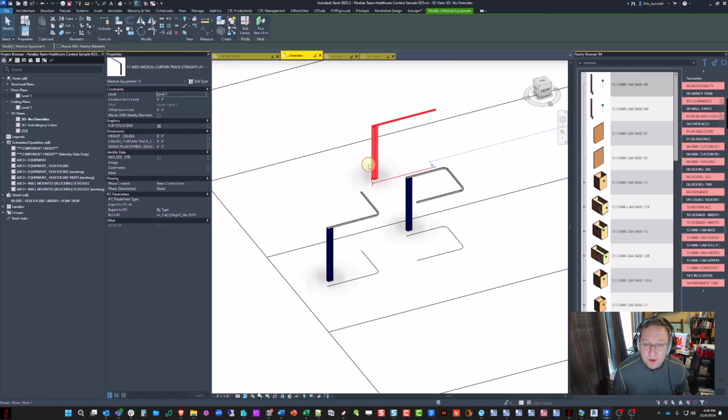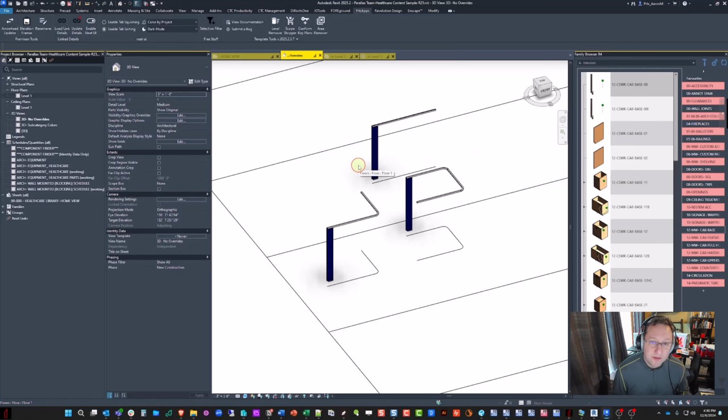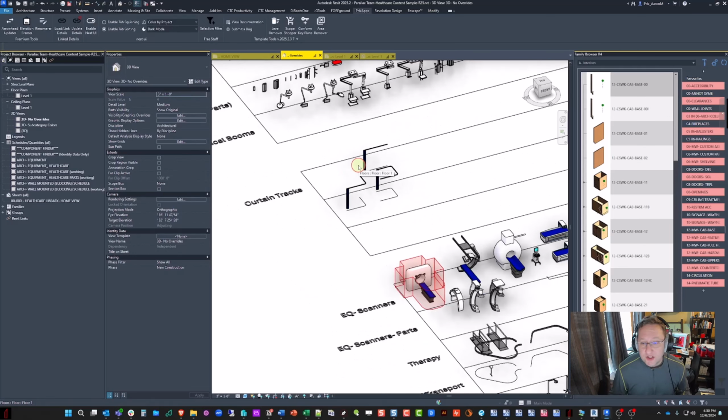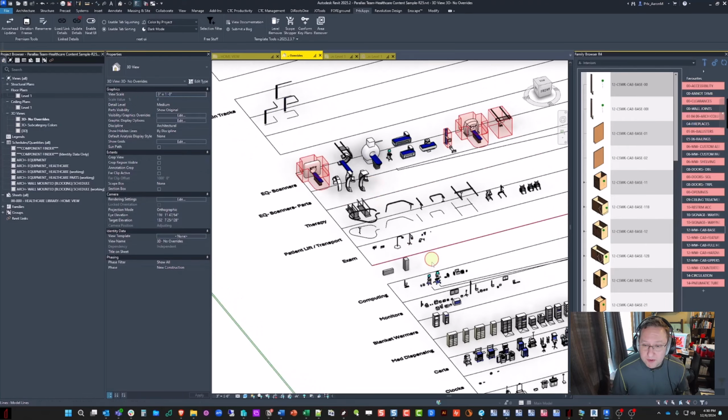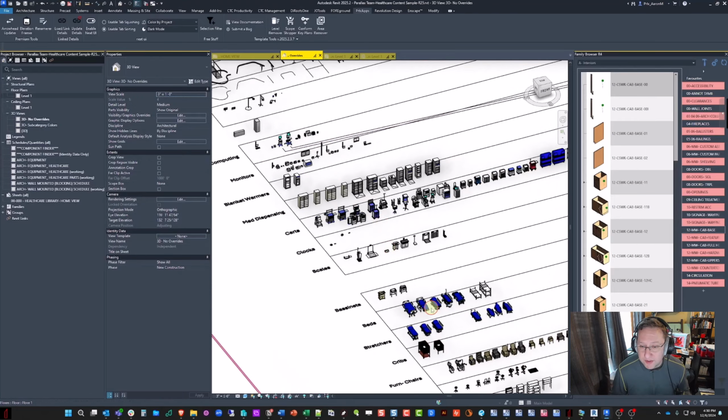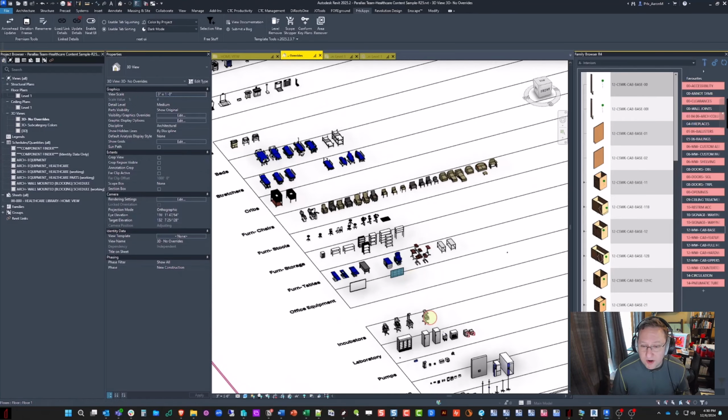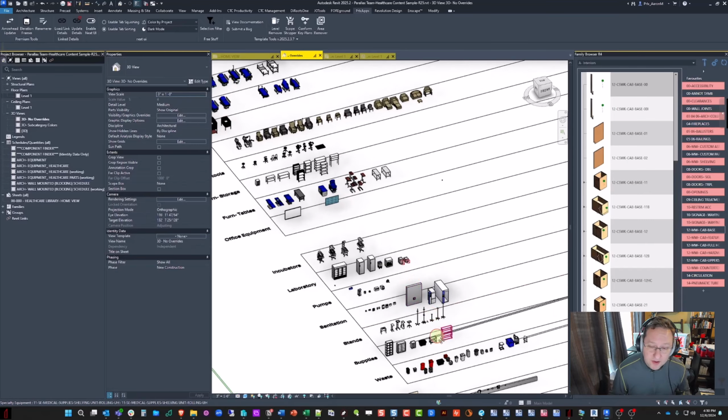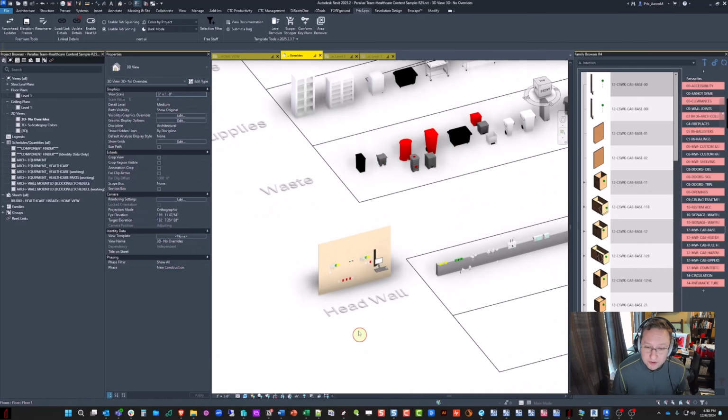but this makes them more amenable to being model grouped inside patient rooms, triage areas, and things like that. That change has also been made to other families throughout the healthcare library where we did find that they were face-based or had an association that we didn't want to maintain going forward.